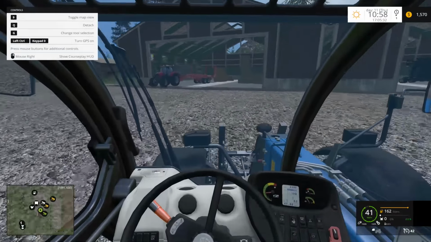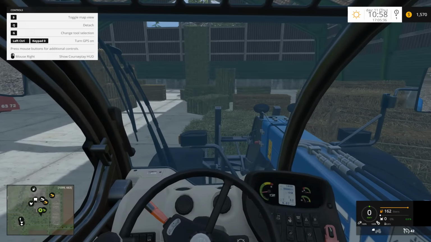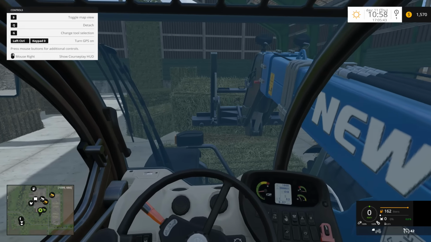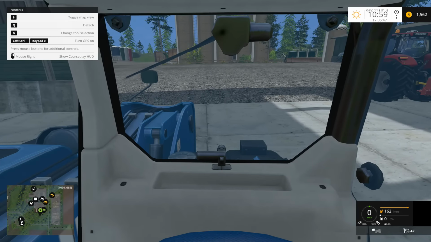In this case, of course, it is ready for our cows. We only have the one cow right now. We have one of each cow basically.